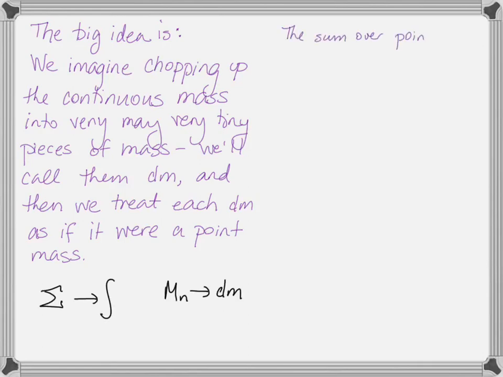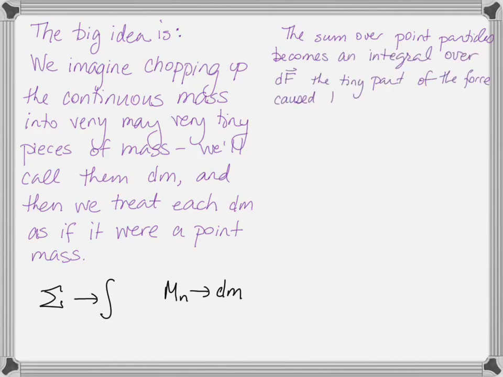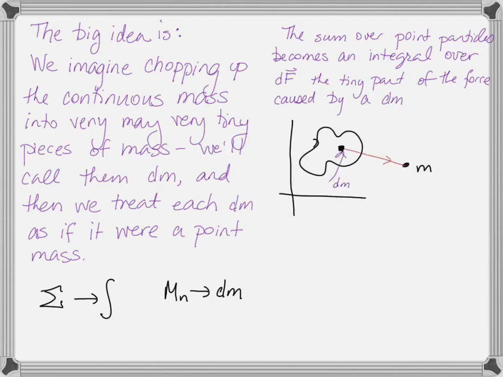The sum goes to an integral, and the big M's become the dm, and I'm going to integrate over the dm's, which is like adding up all the dm's. Here's a picture of a particular dm, so we'll just do a weird random shape there. A particular dm, which is the shaded in part of the drawing. So the shaded in part of that drawing right there is what I'm talking about.